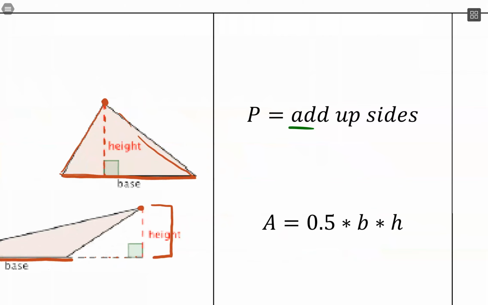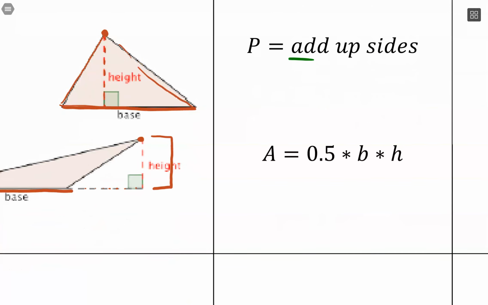For area, we're going to take 0.5 times base times height. You might see this formula a few different ways. Most often we say 1/2 times base times height. I put the 0.5 there just because most often it's easier to plug into the calculator that way. You might also see this as base times height divided by 2. Those all do the same exact thing, it's just different forms of the same formula. If there's a formatting of it that you prefer, absolutely use the one that works best for you.